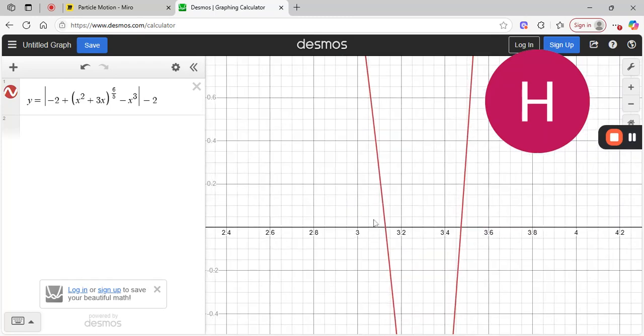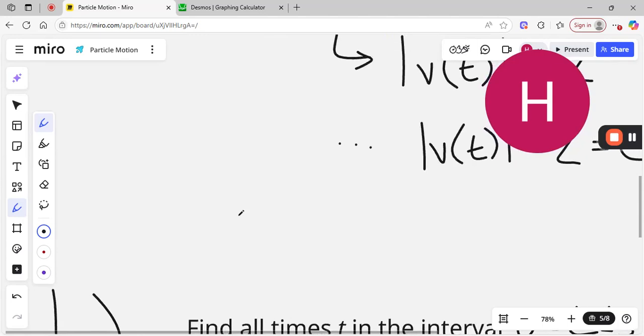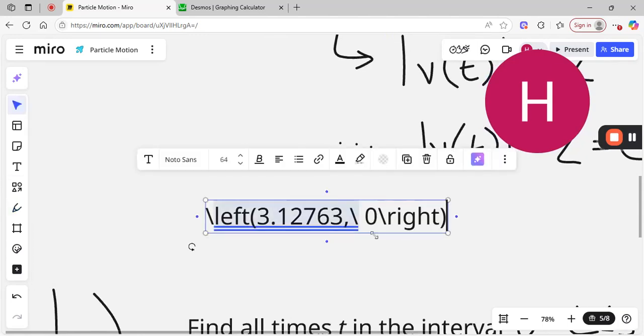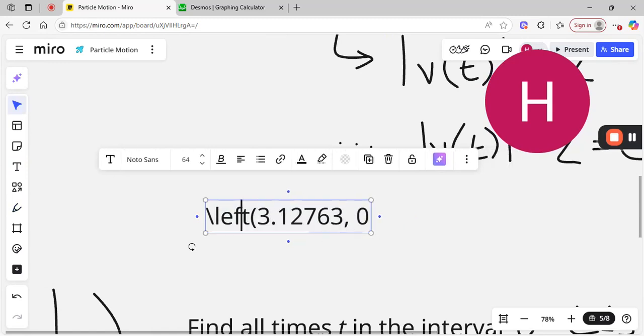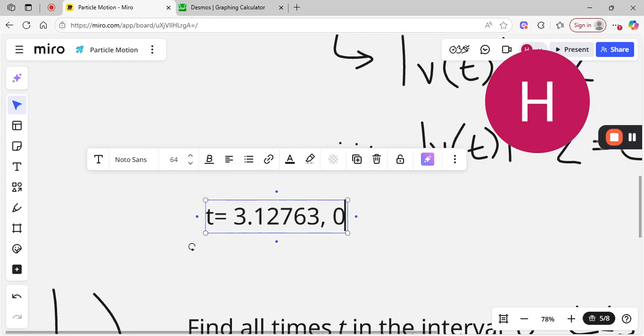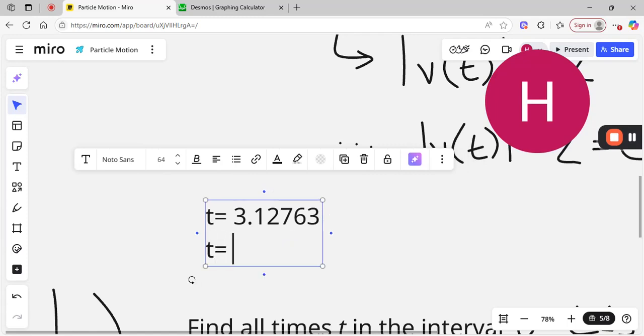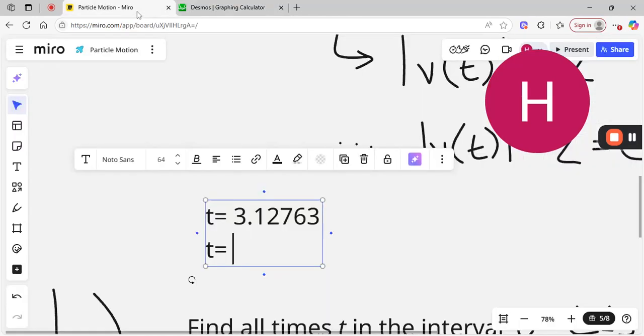I get a little momentum when I'm talking about this because this is a really great, simple way to find your values. Those are the two values of time. So we would take those, let's maybe copy paste. There we go. Let's make it t equals that value. And the next one would be t equals, and let's just copy the actual time there. There we go. No need to complicate it.